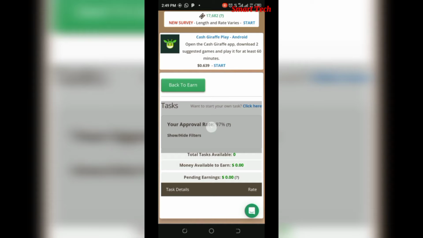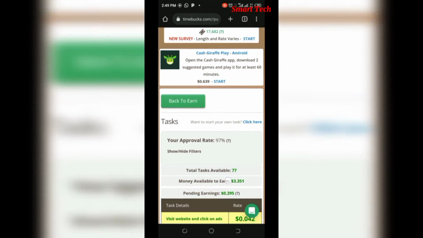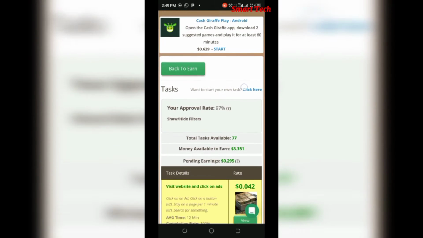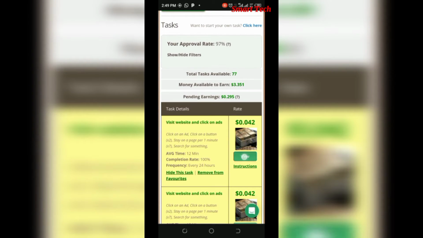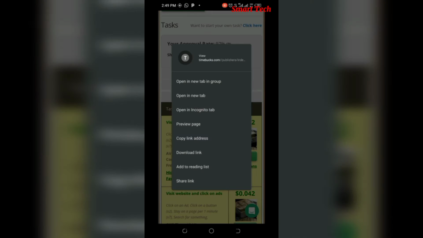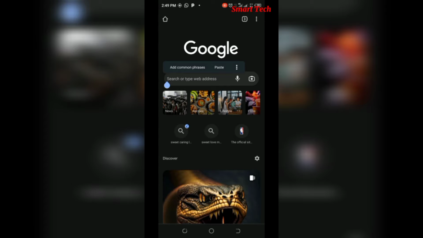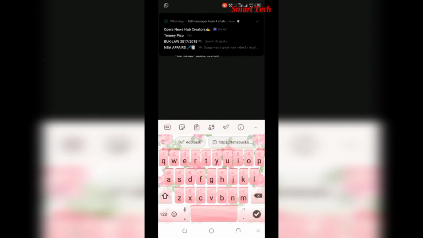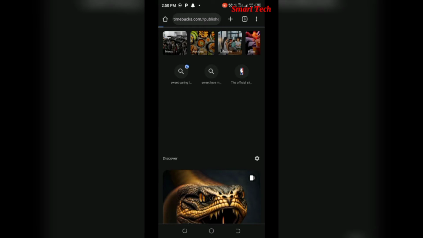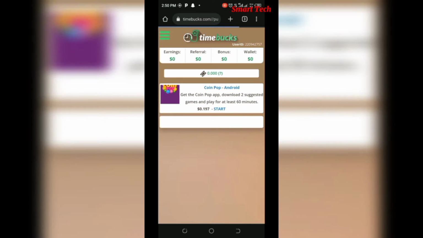If you are going to use different tabs, let's say for instance now you want to use different tabs as I told you earlier, now you copy this link, you tap here, this is view, then you copy it here. After copying the link address, then open a new tab and search, then you open it. The moment it loads, then you go back and then click the other tab. Let's wait for the tab to load.